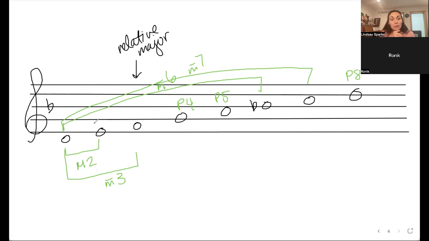So it really just depends on what makes more sense to you. If you like the concept of identifying intervals by half step, you could just memorize all the half steps. If you like the concept of identifying intervals by harmonic series and overtone series, you kind of remember your perfect fourths and fifths pretty easily that way. And then all the other intervals kind of fall into place around that.